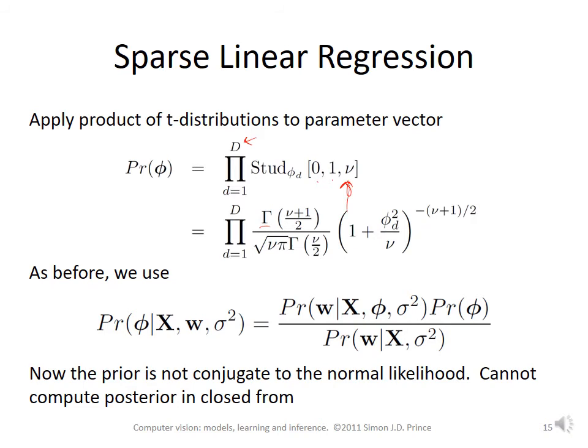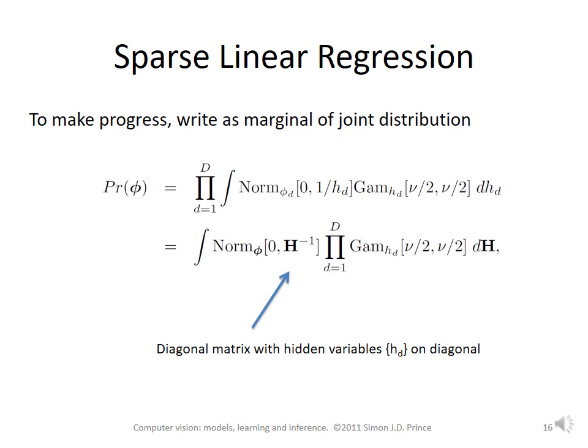So we come back to our Bayesian formulation for learning of our model parameters, except now we don't have a conjugate prior. This element, the probability of phi, is based on this student t distribution product that we just established, and so we're going to have to be a little clever about that. We can rewrite that prior as a product of gamma functions, and so you'll notice here that now we have this integral where we're integrating out our hidden variable, and we've got the product over the multiple student t distributions, one for each dimension.